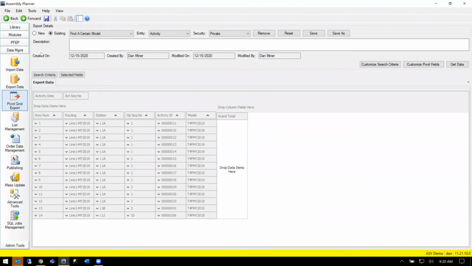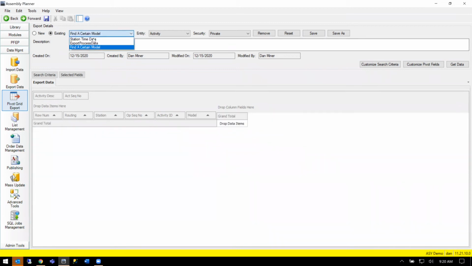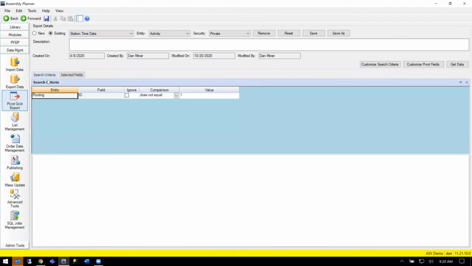Okay. Let's go ahead and do a little different example now. This time what we're going to do is we're going to look at station time data. There we go. So in this one, I have a search where I'm also looking against routings. And this time I'm saying, show me all the routings where the ID does not equal the value of 1. This is kind of a backhanded way of saying, give me everything within the database.